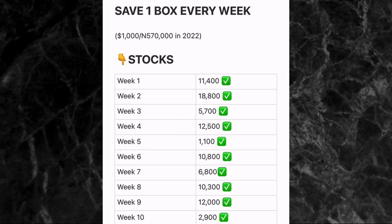This thing has really, really helped me. And I believe it's going to help you too if you are finding it hard to save or invest. And one more thing that I did is that I also added it to my reminder. So every week is always in my reminder to always save $1 every week. And that's why the title of this note on my notes app is Save $1 Every Week. So my reminder, you always see there, that I put on my reminder so that I can remind myself that I need to save $1 every week.